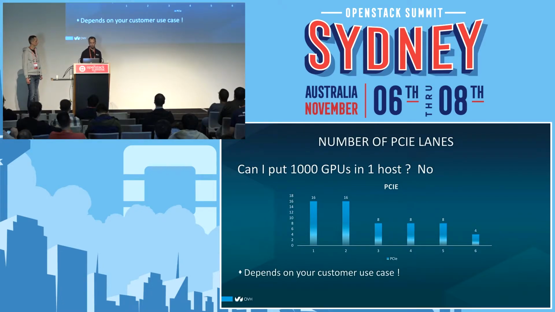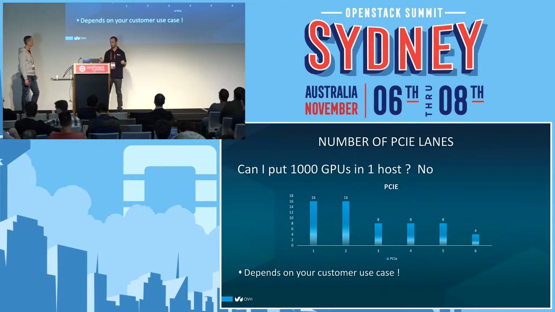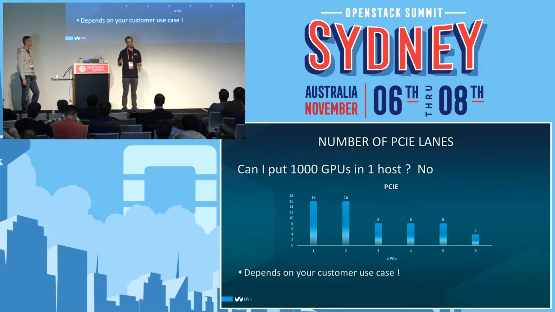with your CPU. Your CPU has a limited number of PCI Express lanes that it can handle. Normally, it's 40 on a normal Xeon Intel processor. A standard GPU is using 16 PCI Express lanes. So if you have one GPU or two GPU, it's okay, you are within the numbers. But if you add more GPU than your CPU can handle, in fact, it will not change anything. The only thing is that your motherboard will reduce the number of PCI Express lanes dedicated to your GPU. So it will reduce the speed.